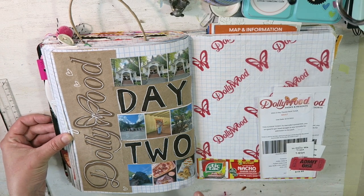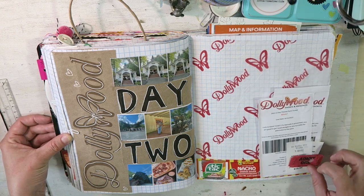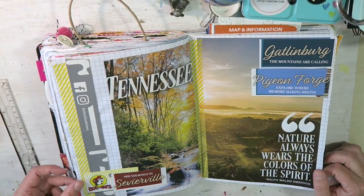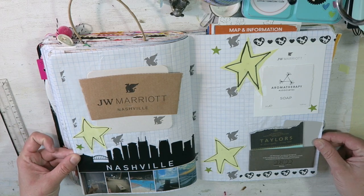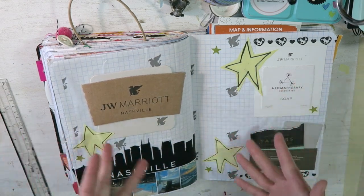Here's more packaging from our food and more tickets and little souvenir or price tags off of some shirts that I bought. Here's just kind of a random collage page of some Tennessee related stuff. I don't know. And then we went back to Nashville. So I have pictures from our hotel. We stayed at the JW Marriott.